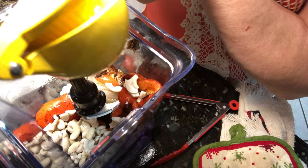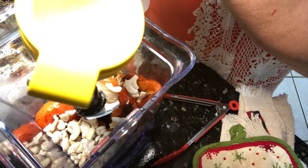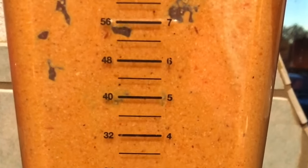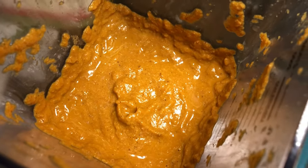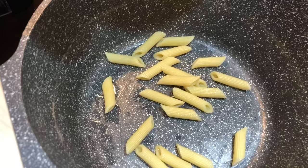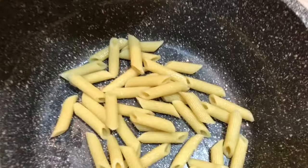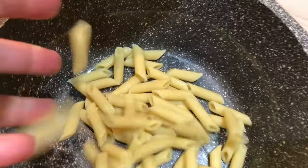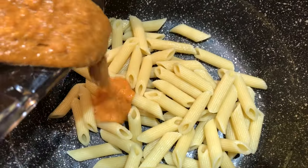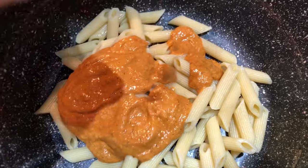I find oat milk really helps with the creaminess. I'm also squeezing in half a lemon for a little zippy tang, then just blend it all up. If you have a better blender than my Ninja it'll come out even creamier, but it still comes out really nicely. Then I add the cooked al dente noodles into the pan, pour the sauce on top along with all the other ingredients, and get everything nice and warm so it's ready to serve.